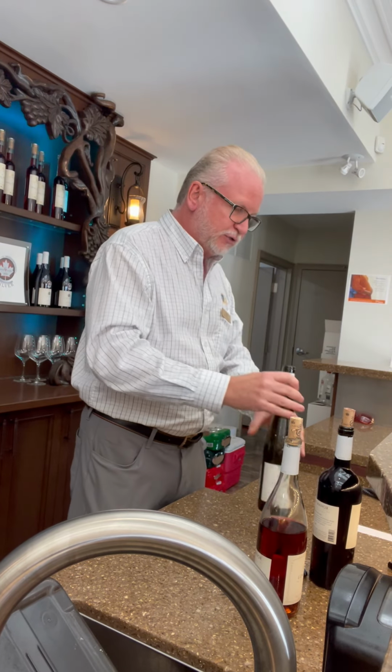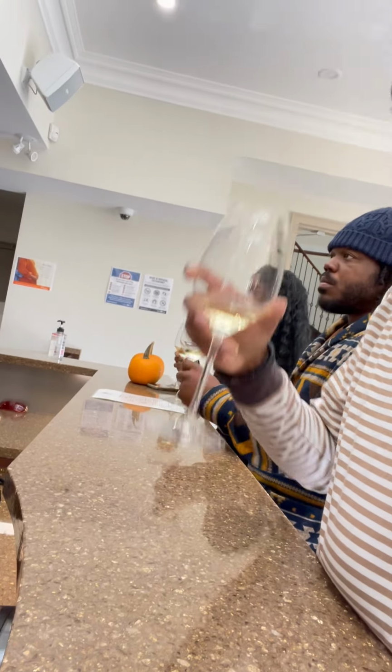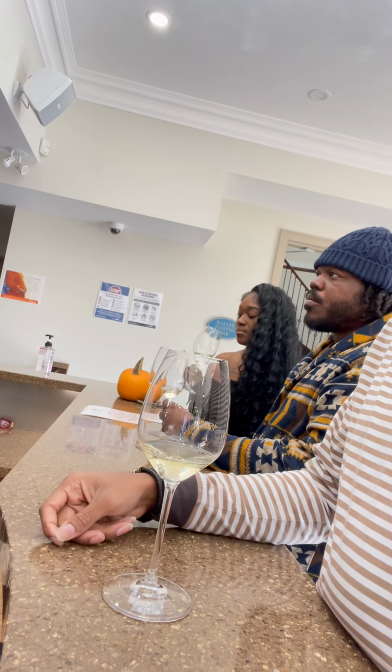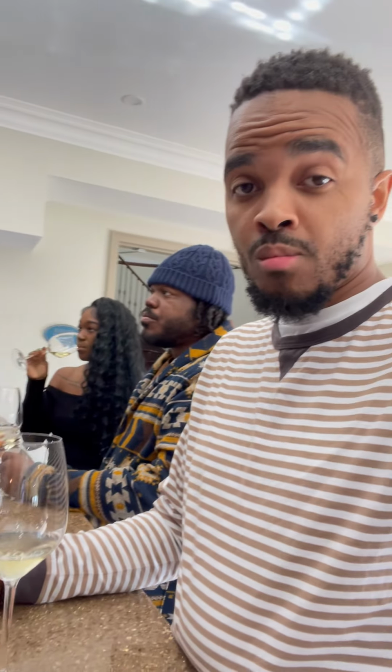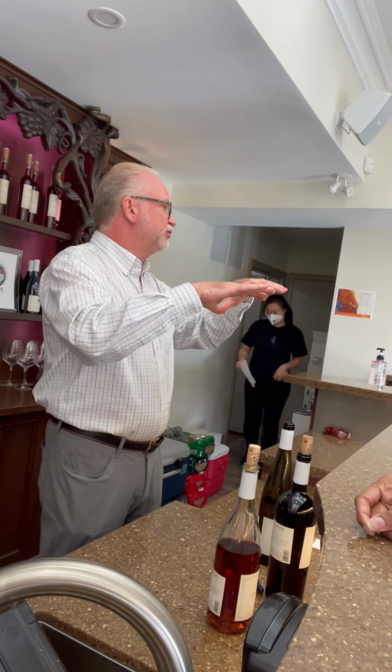Now you want to take a little sip, hold the wine, move it around your mouth for a couple of seconds. Everybody has a different amount of taste buds in different areas of the tongue. So you want to be able to coat the tongue almost like a mouthwash, moving around. And there's a couple of things that you're sensing. You're sensing that balance of sweetness from the fruit and the acidity from the fruit. And then the alcohol you sense a little bit in your throat and your chest. Now those three things need to be in balance for the wine to be well made.